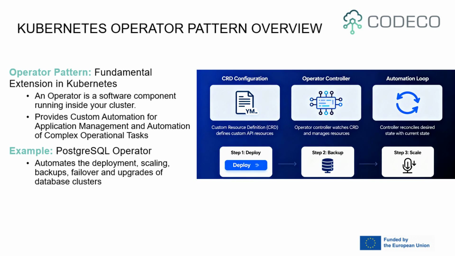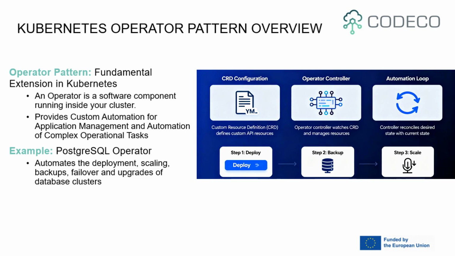However, the actual operator consists of program code, often packaged as a container, that watches these custom resources and acts upon changes towards automating tasks such as deployments, upgrades, backups, and resource scaling. A typical example where the operator pattern is highly useful is when there is a need to manage stateful databases like PostgreSQL in Kubernetes. A PostgreSQL operator can automate the deployment, scaling, backups, failover, and upgrades of database clusters, which are operations that would otherwise require manual intervention and deep expertise.